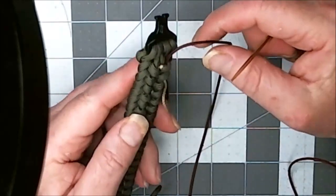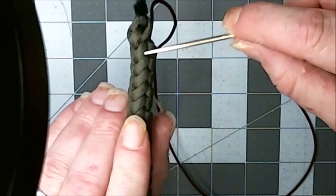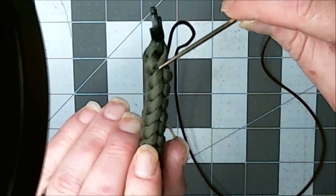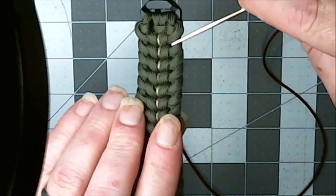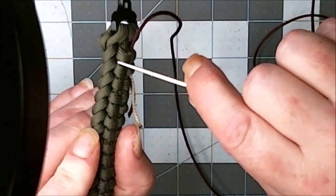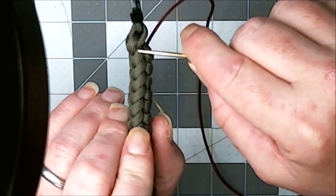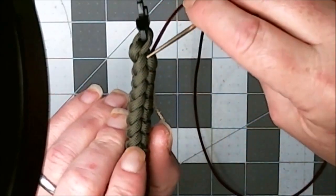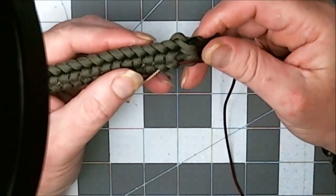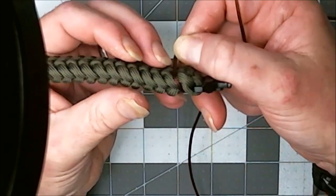Okay, so what we're going to do, if we look, you see how this piece of green wraps around this outer core strand, and then it goes down one and wraps around again. All we're going to do is follow the top side of that piece of green, and then we're going to go through right there. Right? And then when we come out, we're going to come out right here. So in a sense, all this piece of cord is doing is spiraling around this outer core strand, and we're just following this groove here, here, and here. Make sense? So basically, take it and get it in that groove where you want it. Right? That's where you're going to go.